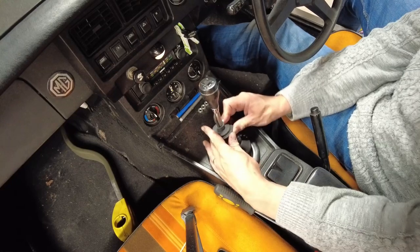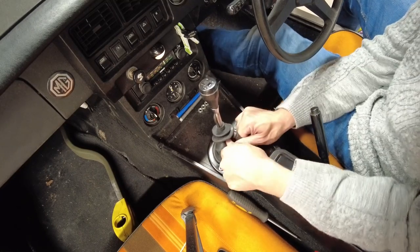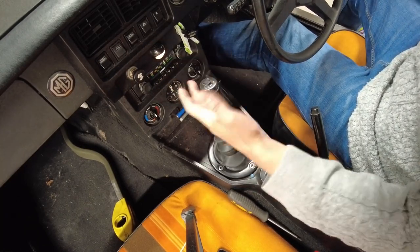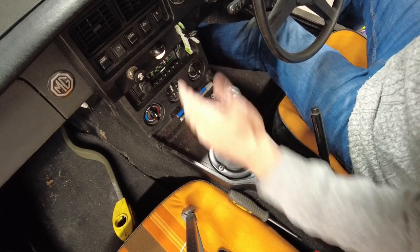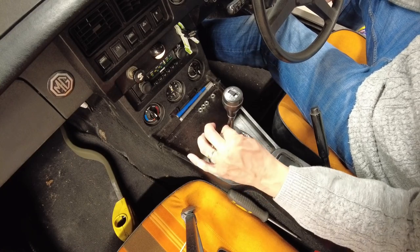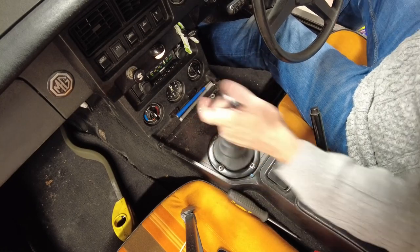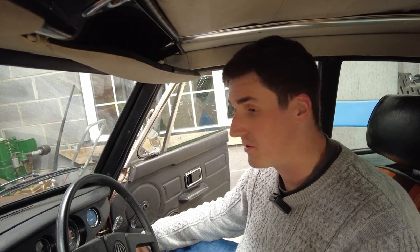It's a little bit tight, but given that this new rubber is going to be split in two years anyway — you can't get decent rubber parts these days — I mean, I'd like it to be just a little bit looser. The gear shift in this car is feeling a hell of a lot better, and to be honest the wire going down the outside doesn't bother me all that much, partly because you just can't see it — it's on the passenger side. If anybody ever asks, say it's for the overdrive, which is also reinstated.